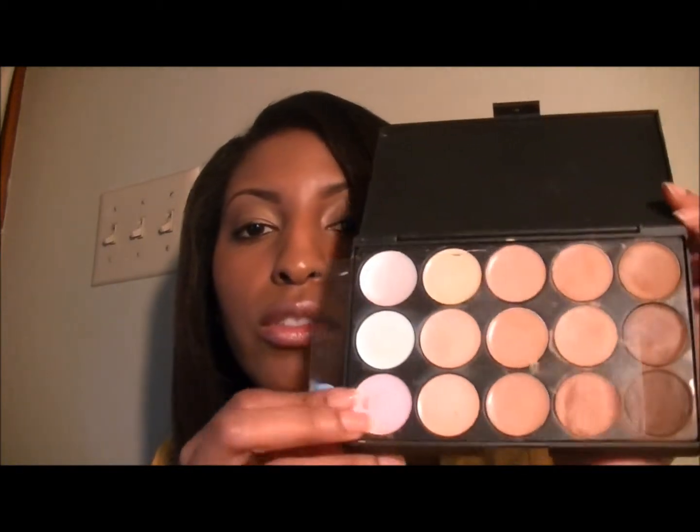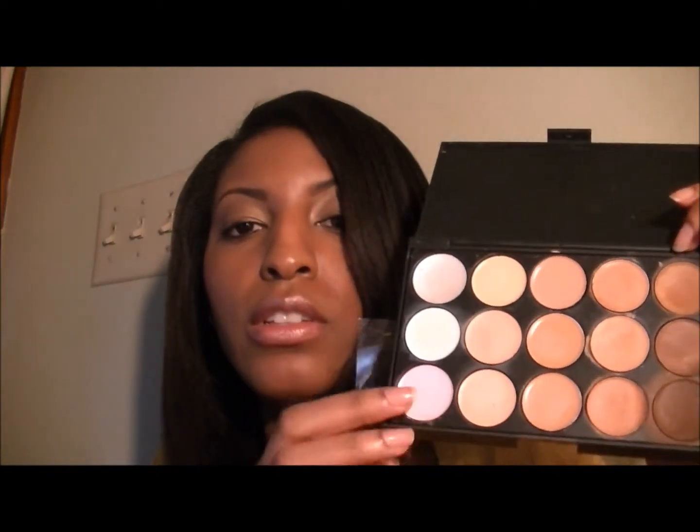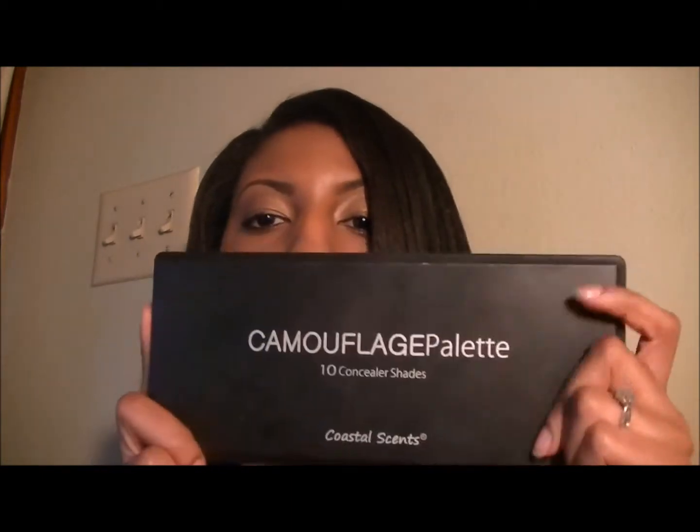Also have concealer palettes or concealers. This is my Eclipse palette, which includes different shades of concealers and correctors. And I also have the camouflage palette from Coastal Scents, which you've seen me use before in my other tutorials. So make sure you have concealers.